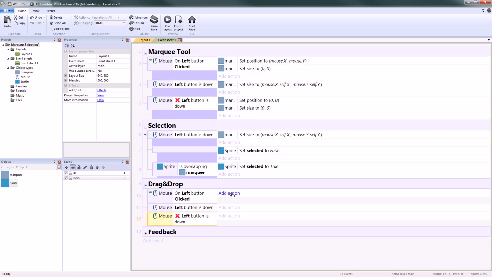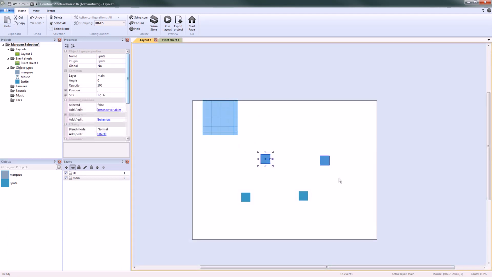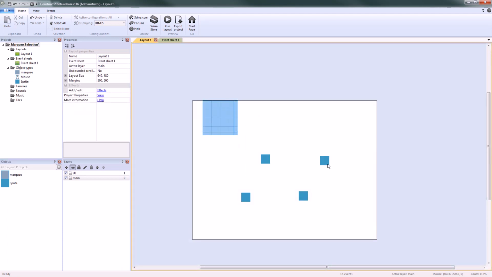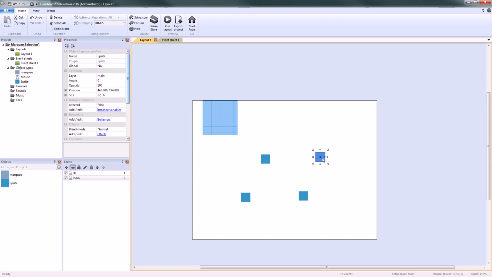When you click on an object, you want to keep the offset to the mouse. And when you click on an object, it will switch automatically to selected. Let's say you didn't select any object, you click on an object, it will select it automatically.